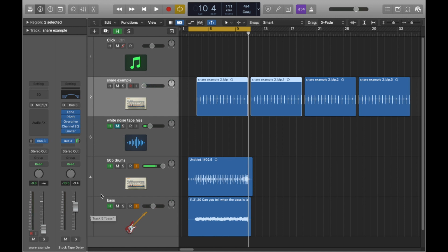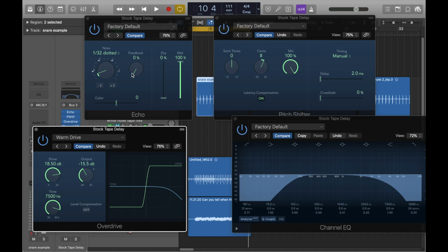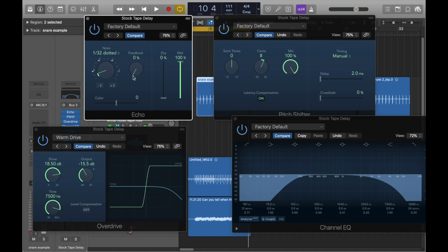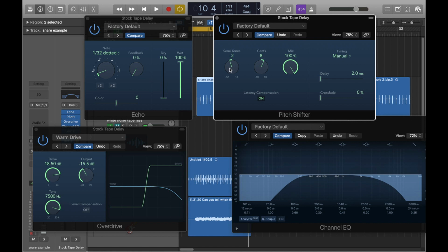So that's pretty fun. Now, just to reiterate this chain, you can mess with any of this. Why not? If you want to add feedback to the snare, go for it. If you want to go semitones, let's hear what that sounds like.